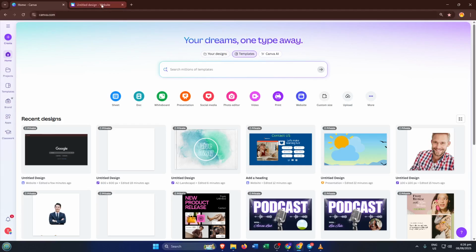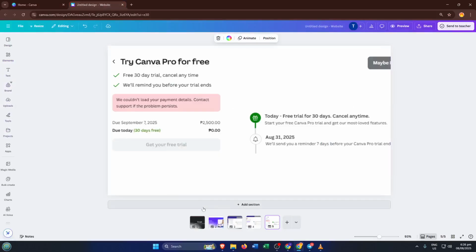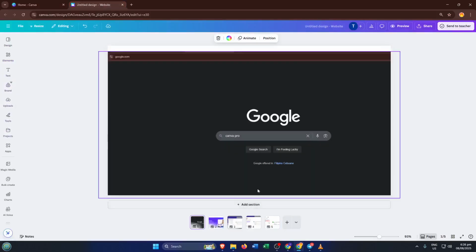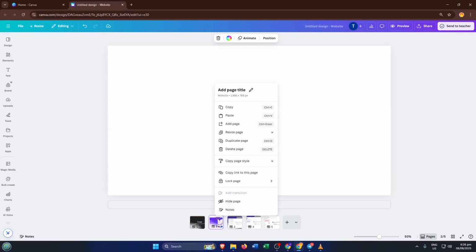First up, open your favorite web browser and head over to google.com. I always recommend starting from Google just to make sure you land on the official, secure Canva site. Saves you from accidentally clicking on an ad or a lookalike site. So in the search bar, go ahead and type Canva Pro. That's going to bring up a list of results, and right at the top you should see Canva's official website. It usually just says Canva: Visual Suite for Everyone or something similar with the Canva.com address underneath. Click on that official site.